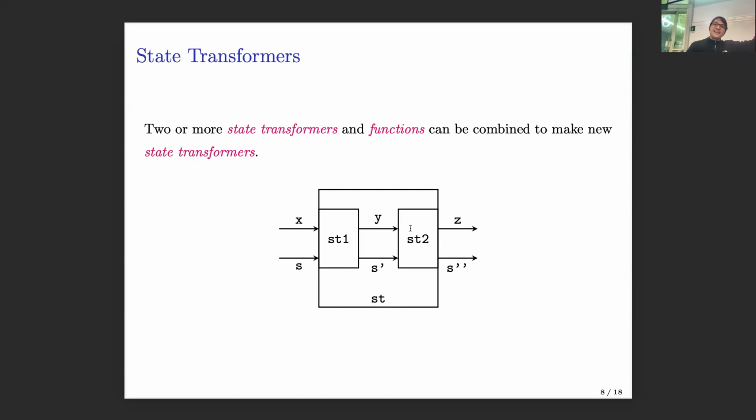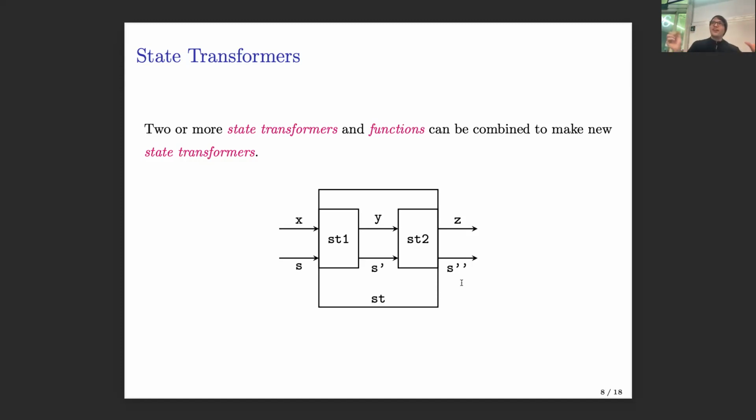Give that Y to here, and I will give you a state transformer 2, which is going to accept S prime, a state, and return Z, which is g of Y, and S double prime, the new state.